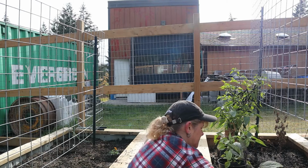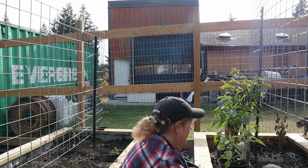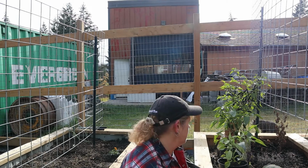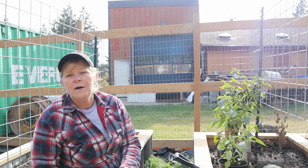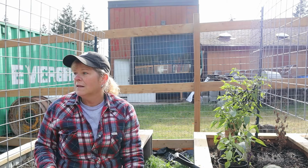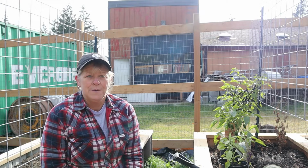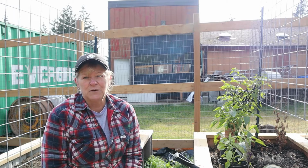And what I'm going to do is put these under my lights that I have downstairs. And okay, I have taken everything out of the garden that I need to be taking out right now. I still have some Swiss chard and some kale that I want to be taking out of the garden, but I don't have to do that right now because it's a light frost, and that gives me a few more days.